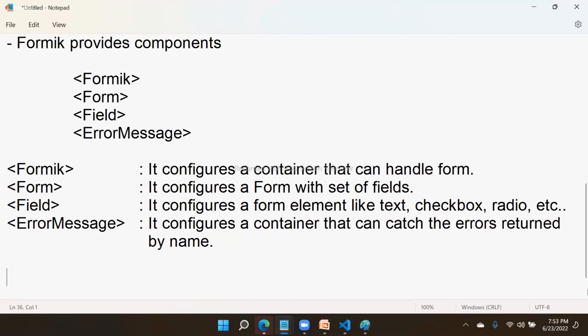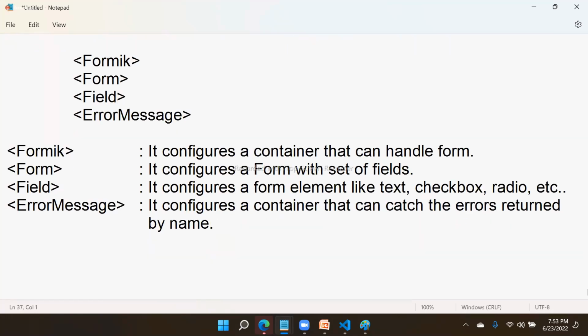Actually, it is a div or span-like container, but it is internally designed in such a way that it can catch the problems in the form. That's very good. You will see that it is very effective. It is very simple to handle the interactions. Let's see that. So how to design this?